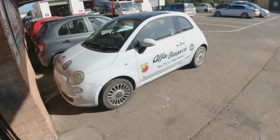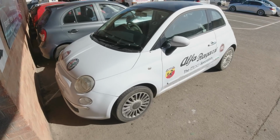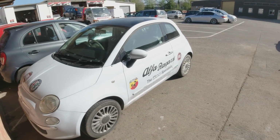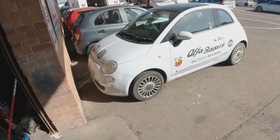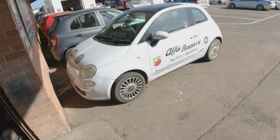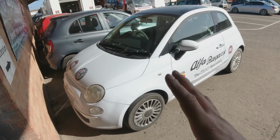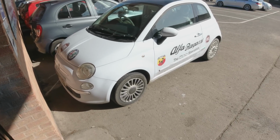I'm not going to be paying monthly finance packages for a car again. I don't see the point in having the money tied up in it. All the money I've got, I want to have it in stock, in something that's making me money. If I can't have it in cars, I'll have it in something else, make your money work for you. No disrespect to those of you that do, if that's your thing and you want to be seen in a nice car and enjoy a nice new car, that's fair enough. But for me personally, having started up a new business, all my money needs to work for me, so I don't want it tied up in a personal car like that.